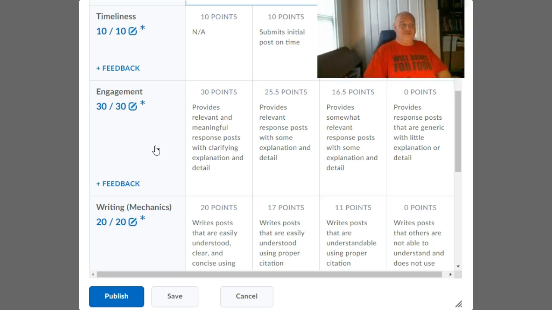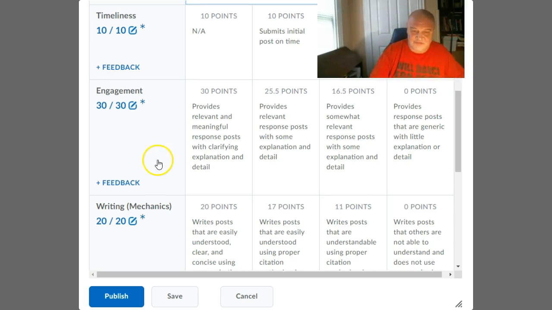There's going to be an expectation that you will edit both your posts, and where a couple of people fell short of doing really superior work. They produced great initial posts, but they did not engage with two of their classmates. Please remember that for full value here in the discussions, in addition to writing initial posts, which should be posted by Thursday at 11:59 p.m., you need to go through and have a discussion. It is a discussion after all, a substantial discussion with at least two of your classmates to make sure that you are assessing the material. This is how we establish a learning community here online.